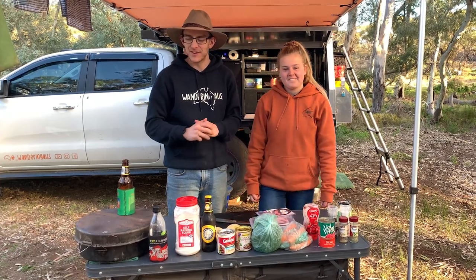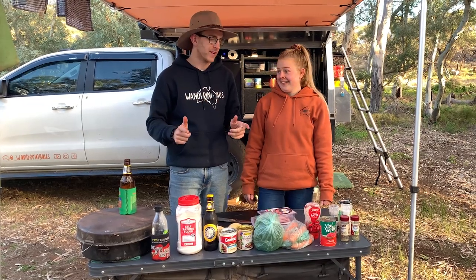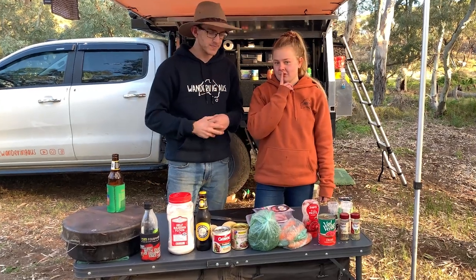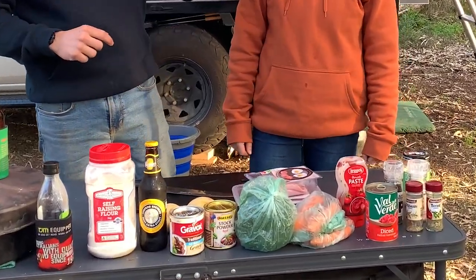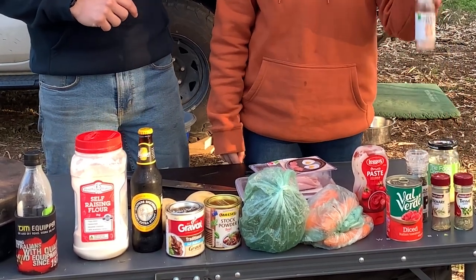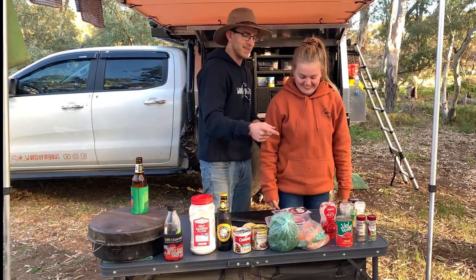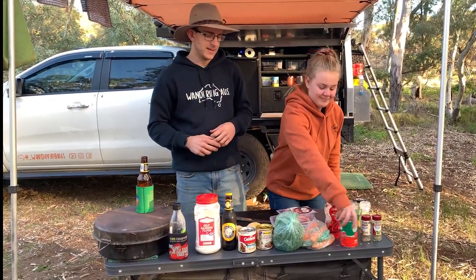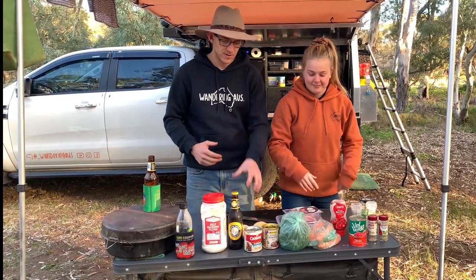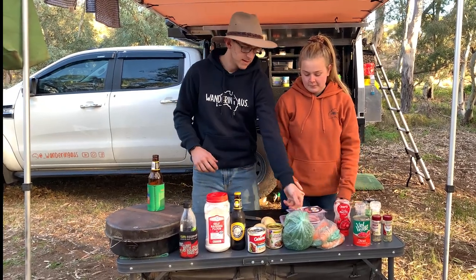We're in the kitchen, we're ready to go. We're going to do our famous beef casserole, and we'll go through the ingredients. But we're not going to tell anyone, so give it a second. All right, so we've got a couple of herbs, thyme and rosemary, salt, pepper, garlic. We've got crushed tomatoes, a tin of that, tomato paste, some veg, so we've got a couple of colour spuds, carrot, broccoli, bacon.